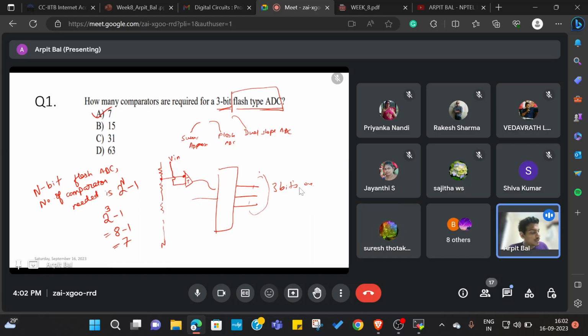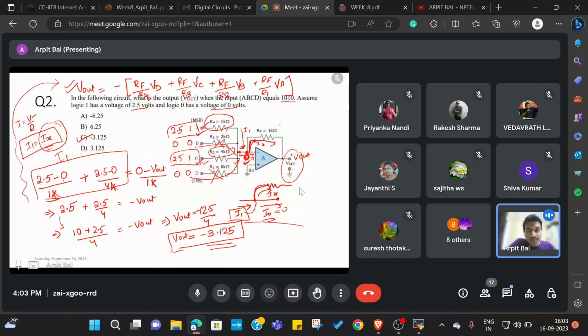Right. Let's say you have a 3-bit flash. The total number of comparators is 7, so the total number of states would actually be 8, because there is a 0 here. But we can't call it an 8-bit ADC looking at the comparator output, because we would then be wasting those bits, since the same information can be represented in 3-bit notation. That's why we use an encoder to compress whatever information is available into 3 bits, because each bit is going to expend some energy, some power. So whenever you say this is an n-bit ADC, it means the output of the encoder is n bits. Does that answer your question? Yes.